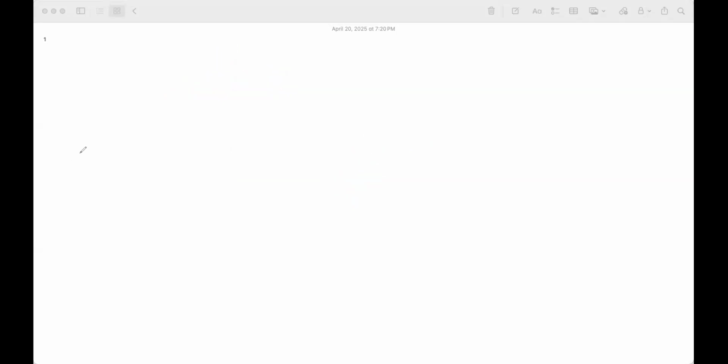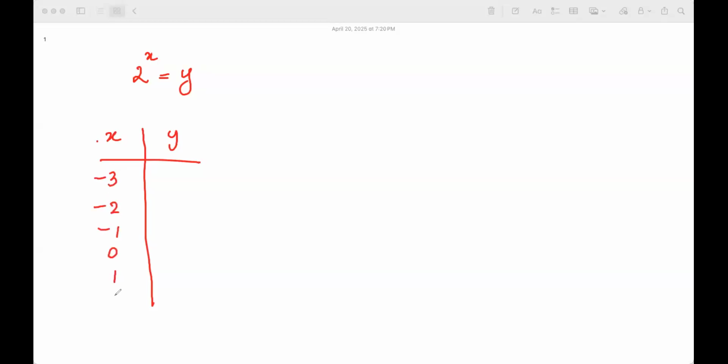Okay, now you know how to do this. Now, as I said, guys, the exponential function, let's say 2 power of x equal to y. See, this is the beauty. I like learning it this way. Now let me put down some x and y values. You know function inverses very well, so I can show you how it works. This is not a part of anything, but I wanted to show you this. Let's say we have -3, -2, -1, 0, 1, 2. So I'll just substitute and find the y values, guys: 1 by 8, 1 by 4, 1 by 2, 0 means 1, 1 means 2, 4.